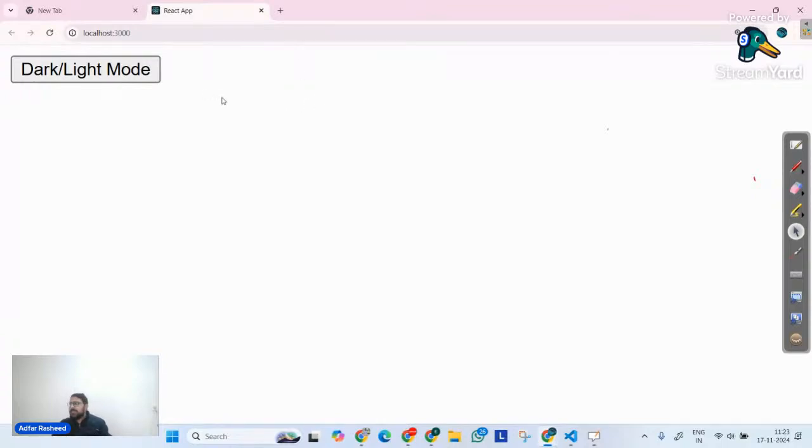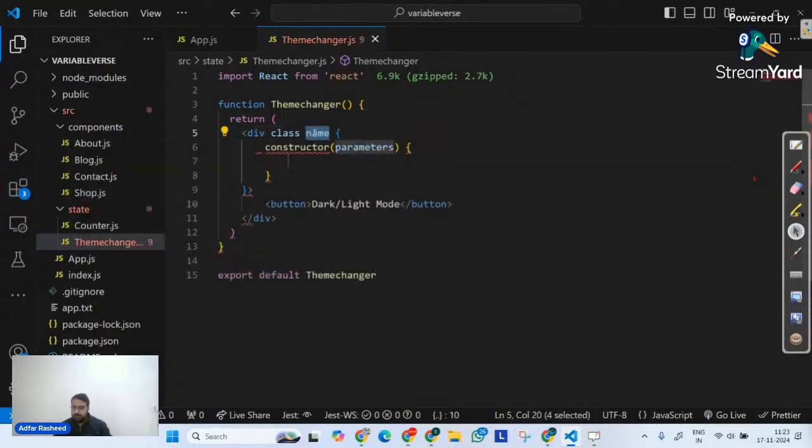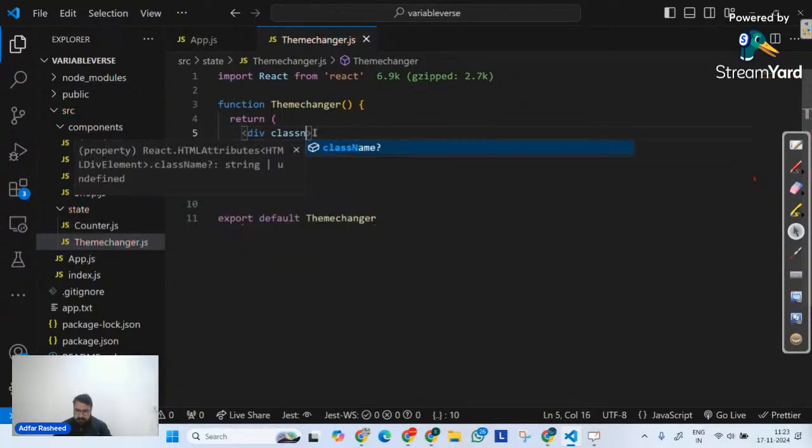Now it's not about this project. Like this project is very simple. I can implement it in one line of code, but that's not the point. The point is understanding where can we use state. Now, what is the first way? You will simply say, sir, do one thing. For this div, let's implement a class. Okay, let's implement a class.